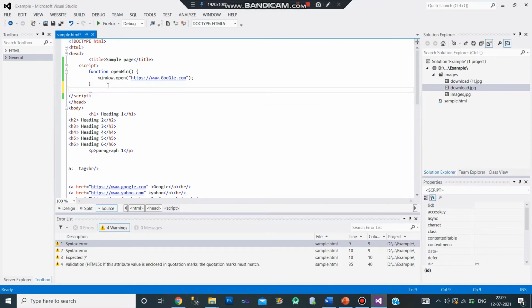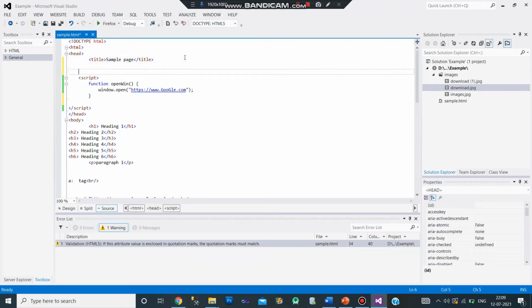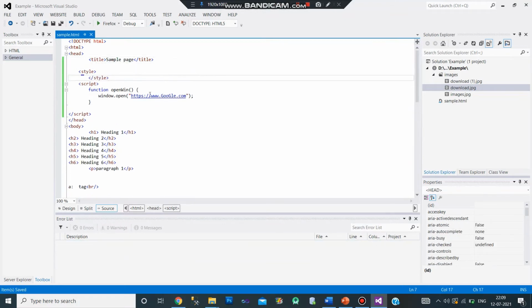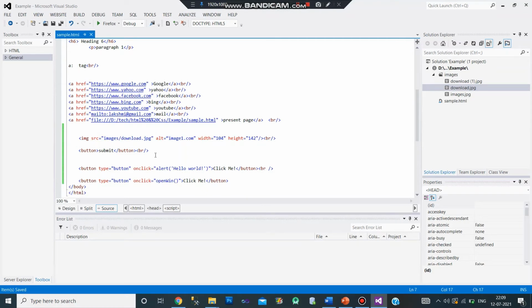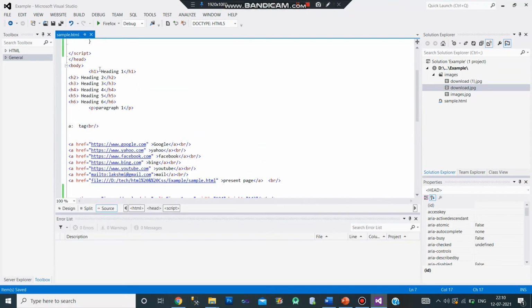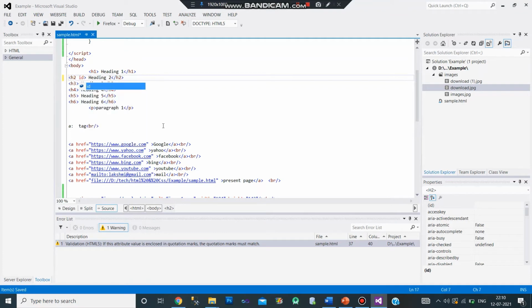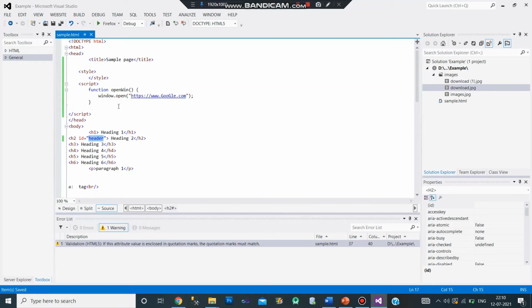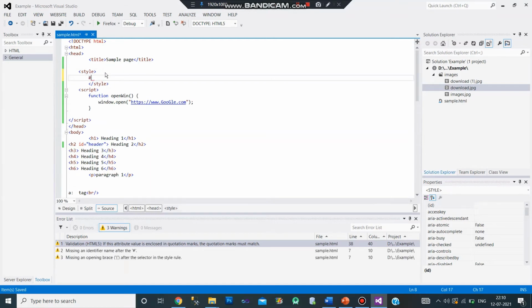You can write any attribute, like here is the heading, so you can write id equal to header. Now I call this header. In CSS, if it is the id, you give a hash, then header, open and close.